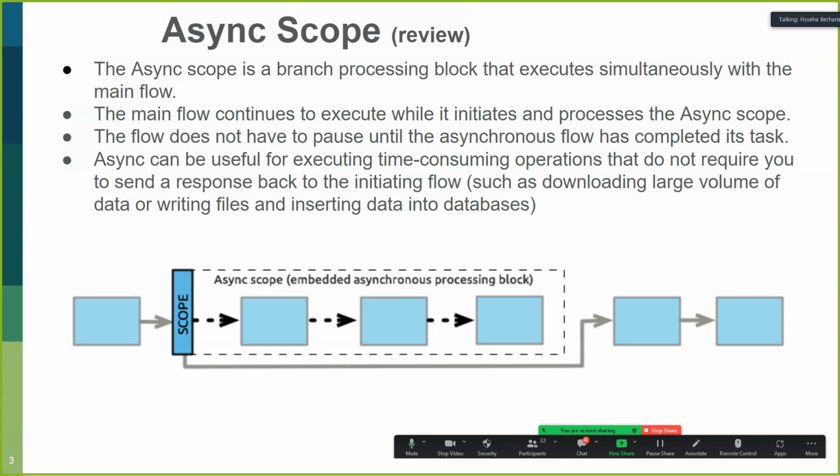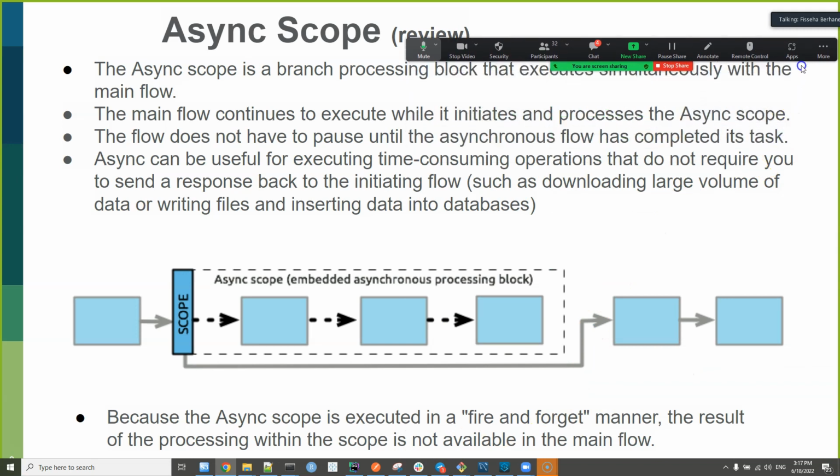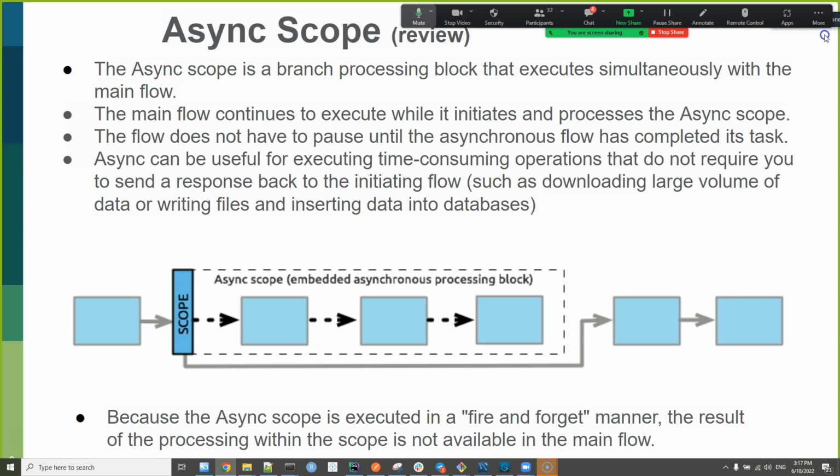And this figure shows how it works. We have a Mule message coming, then we have an async scope. The message goes to the async scope and also to the next processor after the async scope at the same time. The async scope continues its processing in parallel, and the main flow also continues to the next parts of the operation. We saw async scope works in a fire and forget manner. For that reason, the variables and payload from the async scope are not accessible in the main flow.